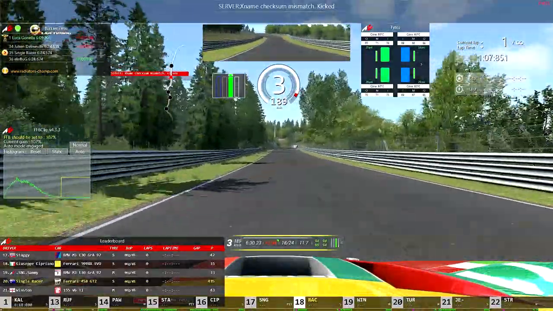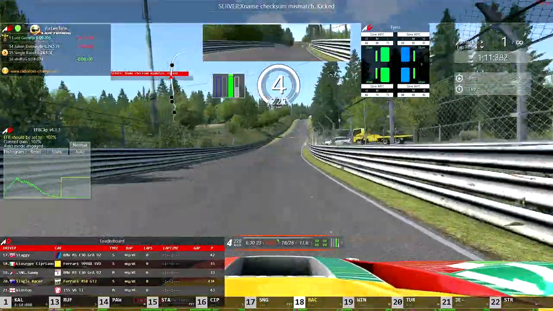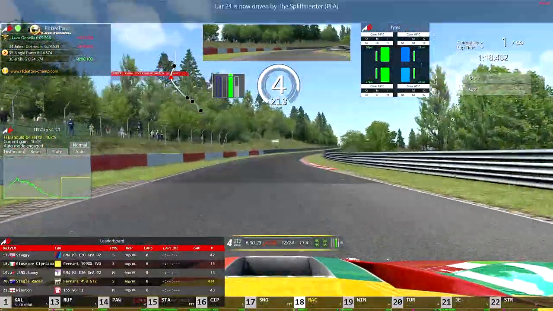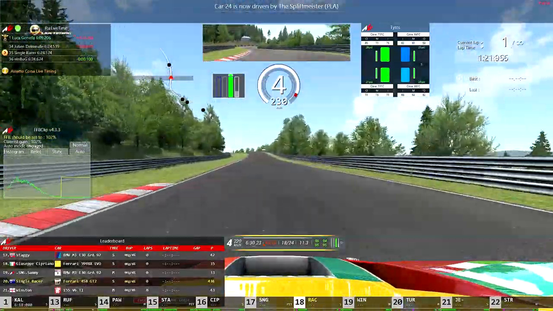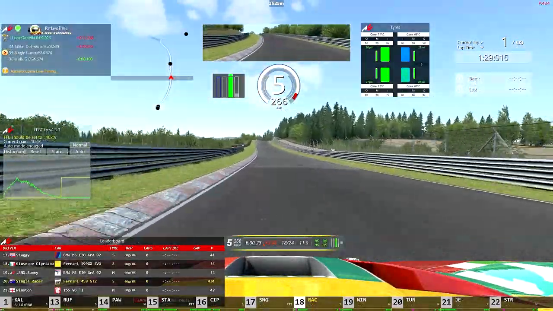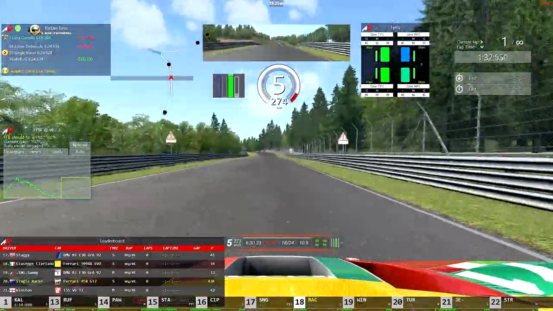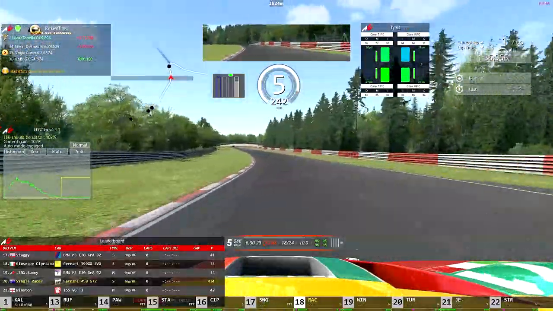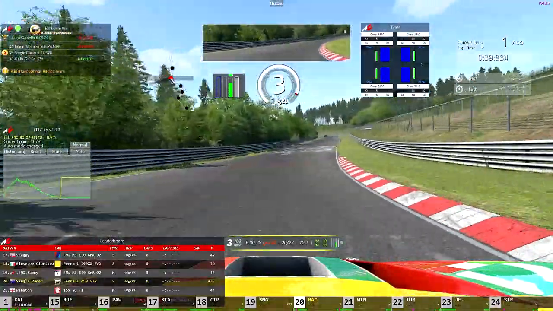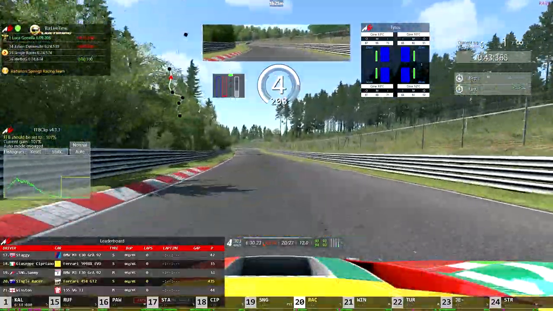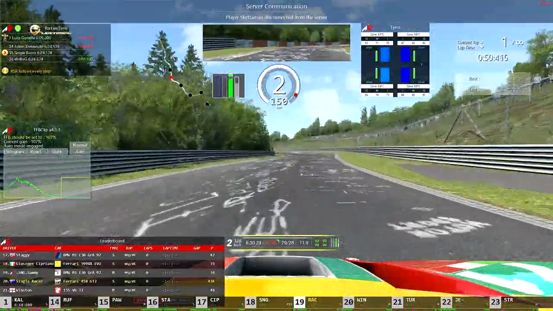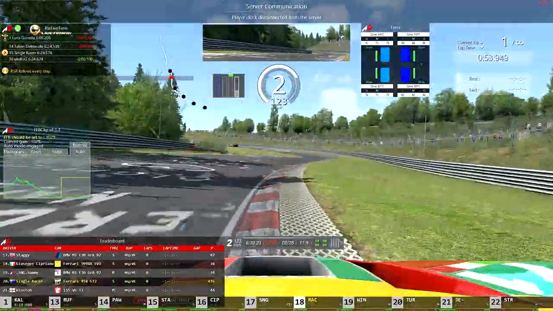So I have the track map on, and even though I know the track like Nordschleife backwards, I find that it has a different use, which is to see more of an overview of where all the cars are. To me, every person that races online should have Helicorsa on, and most people do. But Helicorsa is only good for that initial view when they're right beside you. If you have a look here at the map, especially on Nordschleife, it's a great sense of cars that you don't visually see either in your mirror or forward, what's in front of you and what's behind you. And it can help a lot with seeing cars that come up to you before they're in Helicorsa range.